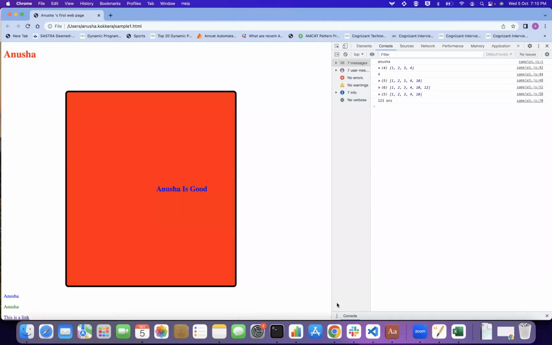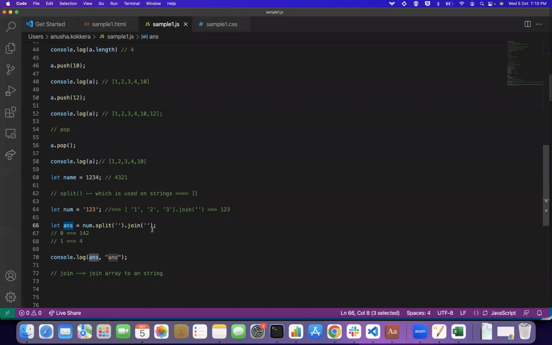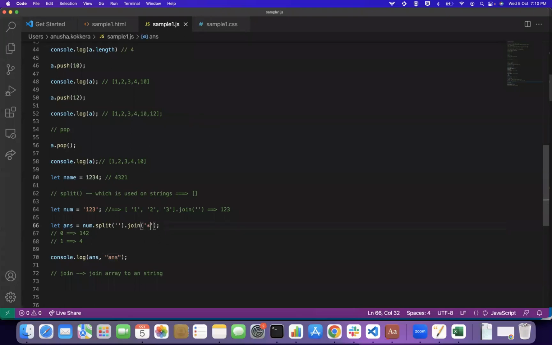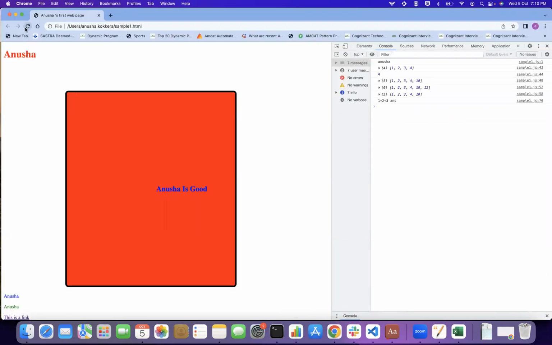Since I have given an empty string, it has joined with the empty string. Suppose I give star, then it will join based on the stars: 1 star 2 star 3. Suppose I give plus, it will join based on plus: 1 plus 2 plus 3. It is just used for joining.